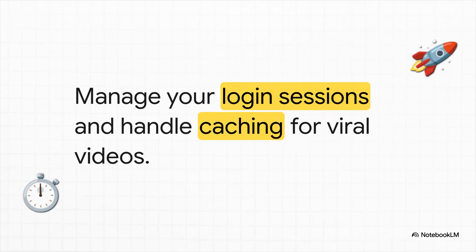But, it's also working really hard behind the scenes. Key value stores manage your login sessions, meaning they instantly remember that you're logged in as you click from page to page. They also handle caching. Think about when a video goes viral. The system caches it in a key value store so millions of instant requests don't end up crashing the slower main relational databases. It's a real game changer.